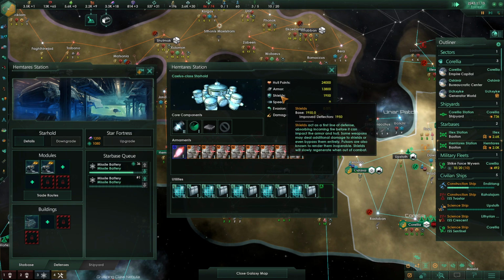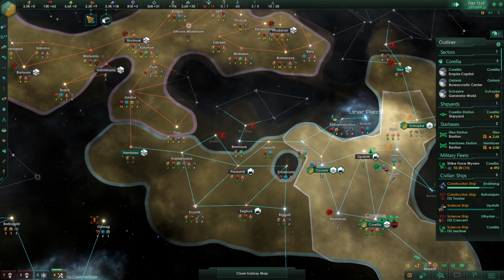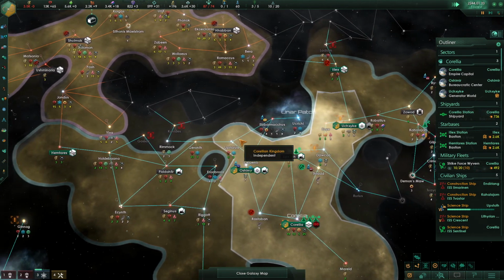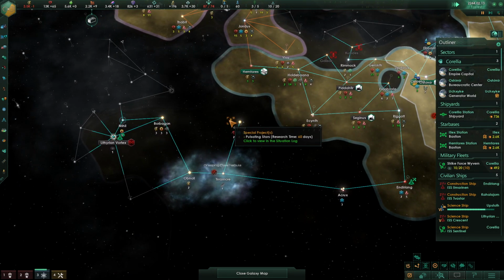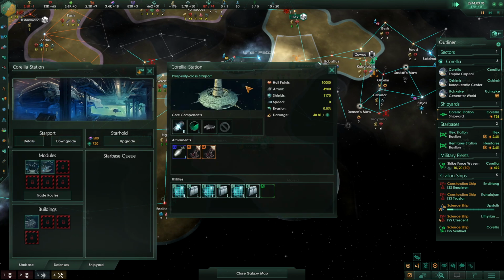Oh, look at those pitiful shields, though. Only 1950. That is sad on those star bases. I know Larabee mentioned at one point one of his goals was to upgrade the star bases to be better defended. So I don't know if that's part of it, that the shields are just so pitiful.